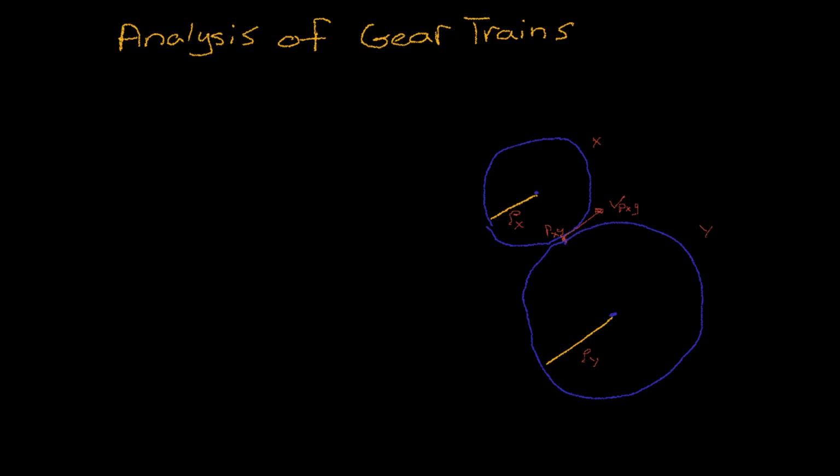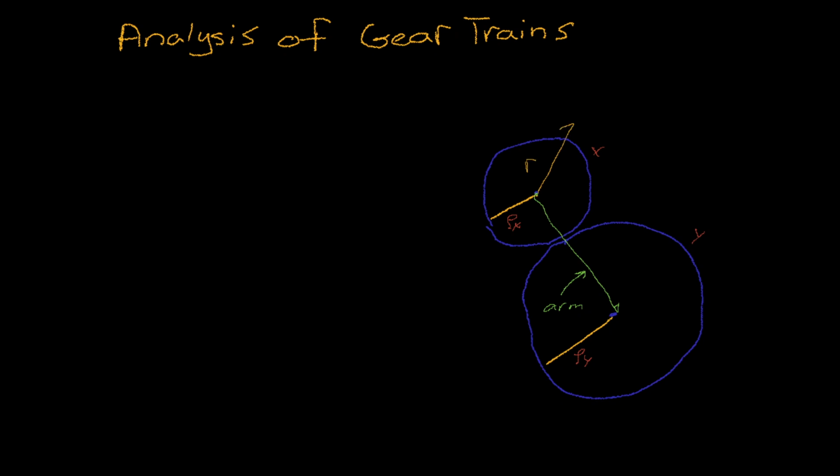So now let's look at how the angular velocity of X is related to the angular velocity of Y through the rolling contact. So we're going to go ahead and hide this, and let's just put back our labels. Call this X and Y. This had a radius of rho X and a radius of rho Y. And we're going to go ahead and now introduce a new vector extending from the center of X down to the center of Y. This vector is called the arm. And it's stationary in a simple gear train. The definition of a simple gear train has a stationary arm, but we will use that to reference the other vectors that we're about to add.